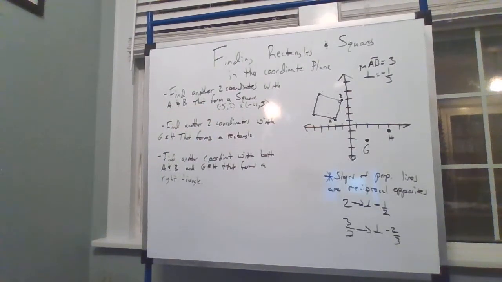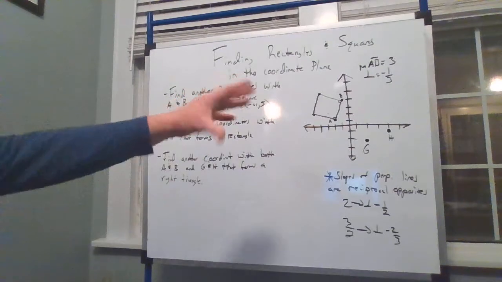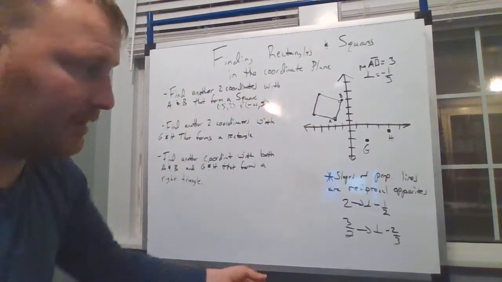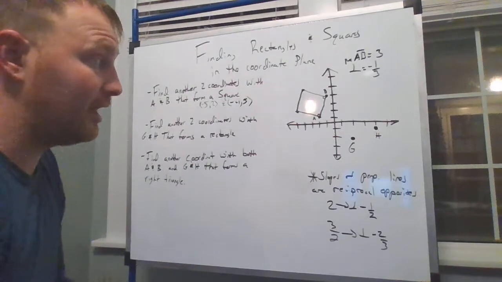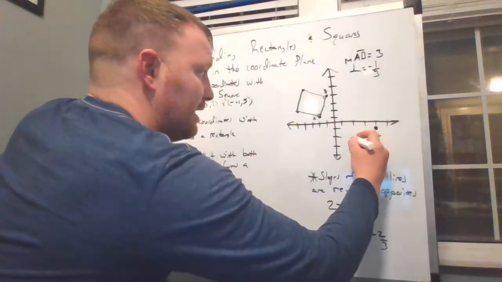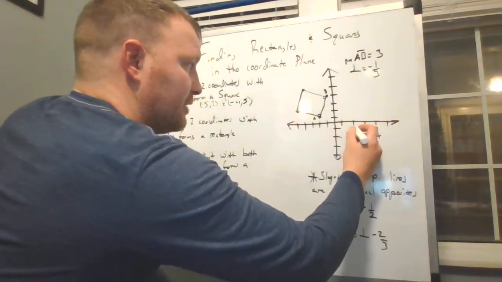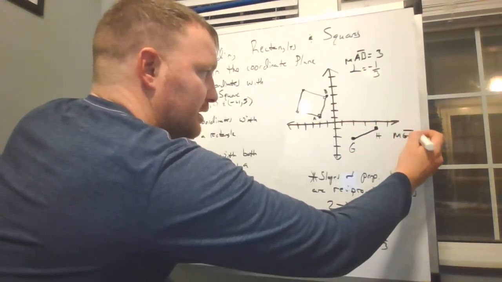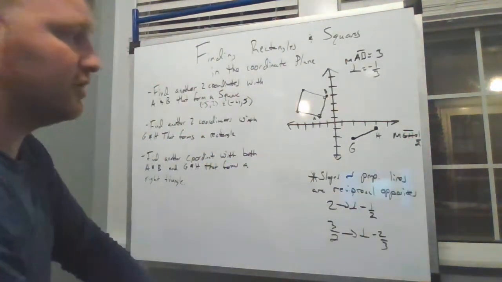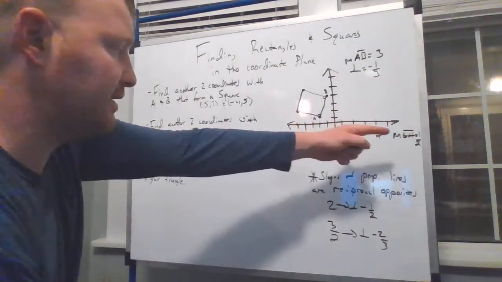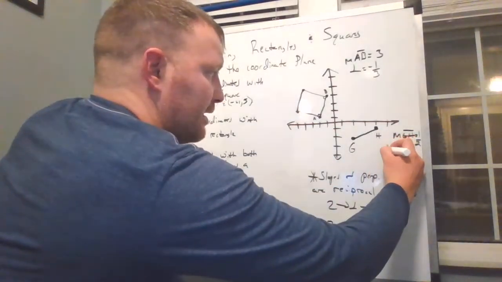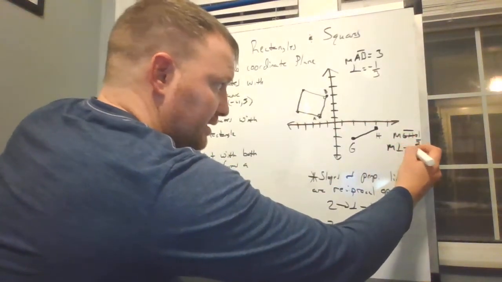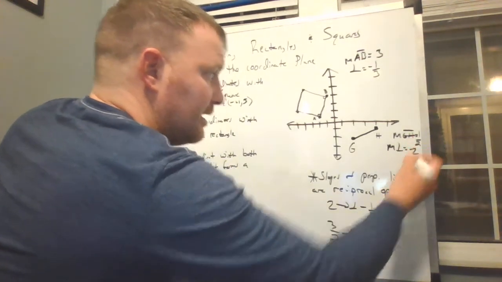The next one says find another two coordinates with G and H down there that forms a rectangle. Now, I'm doing 2 examples in one for you guys so you can hopefully make the connections. Again, you're just looking at what's the slope from G to H. And that's up 1, and that's right 1, 2. So your slope of GH is 1/2. Sorry for the messy drawing there. +1 up, +2 to the right. So that means that my slope of my perpendicular line is going to be the reciprocal opposite. It's going to be -2.